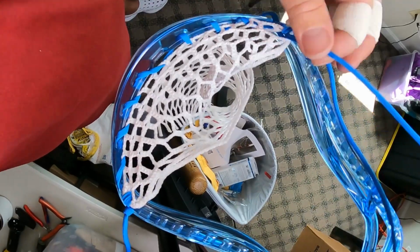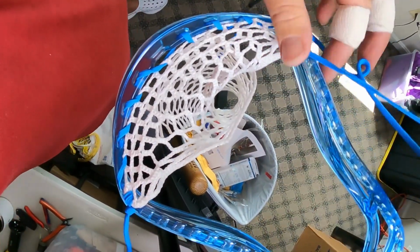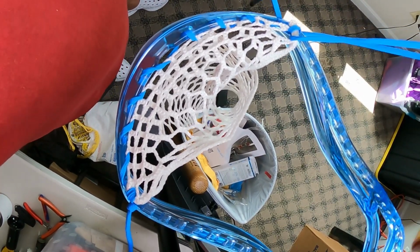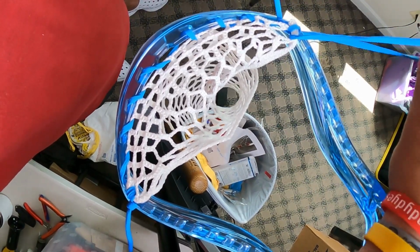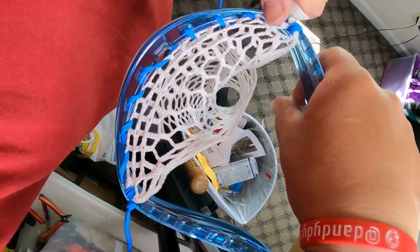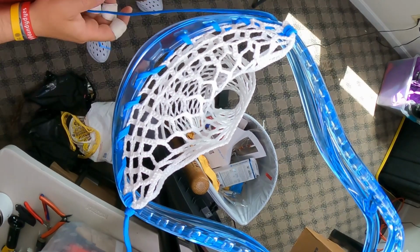Tighten this loop. So now I've tightened that. You can't really see it with the camera, but there's a lot of slack. Now with this hand, with the end right there, I'm bringing all the slack out. Tighten that a lot. Okay, so now we're tightened all that way.